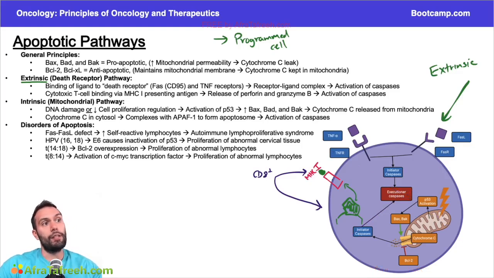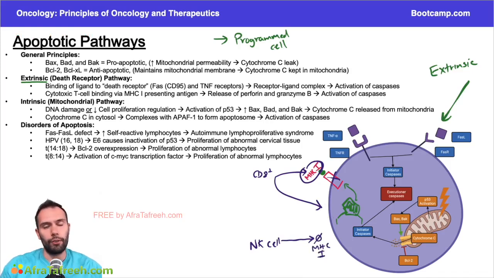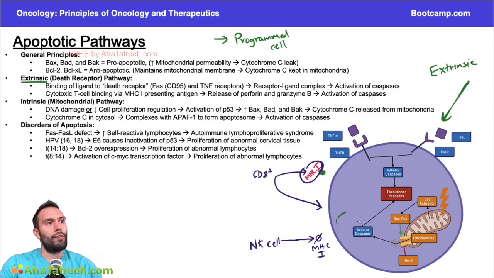Now, some viruses potentially could downregulate MHC1 expression. They could downregulate this, and then what the body would have was no MHC1 expression on its surface. And this would be recognized by a natural killer cell. Natural killer cells are essentially looking for cells that lack MHC1 expression, and they will destroy those cells with similar mechanisms. So the point is that when a cell is infected with a virus, or if it's a cancerous cell that's displaying cancerous antigens, we have signals that can come in from the outside to help these cells undergo apoptosis before things get out of control. So that's the general idea of this extrinsic pathway and why it exists.